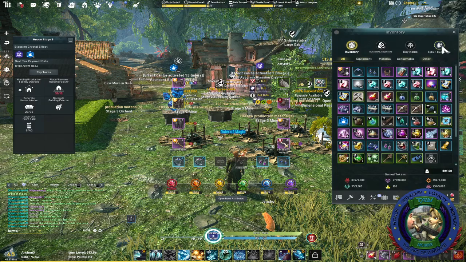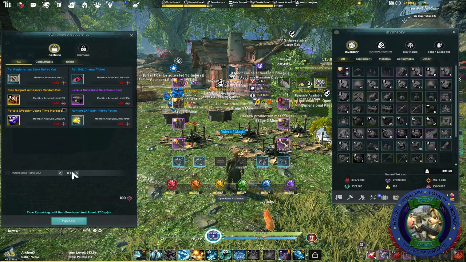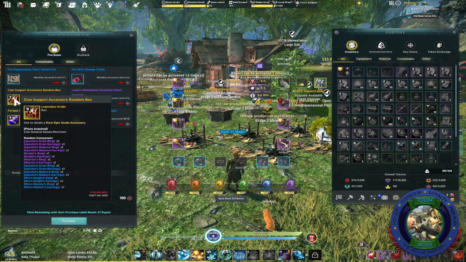Go here, go to Tokenist Chain. Let's look at the friendship shop. We have a few things. Pet registration. If you don't have a pet, you really want a pet, then by all means, but this is exceptionally expensive. Pet skill change ticket. You really have to be kind of a whale in order to even get this. To be honest, you must be swimming in friendship tokens or something like that. Clan support accessory. Random box.